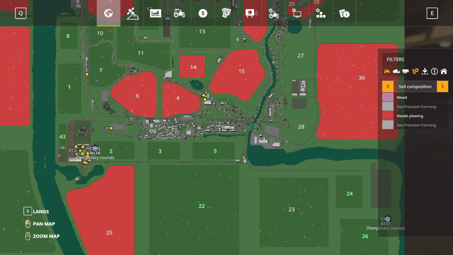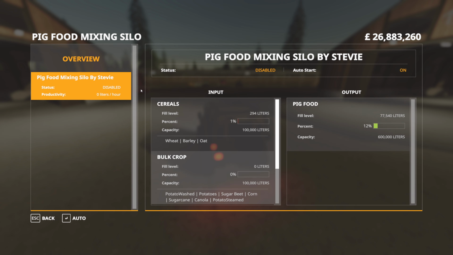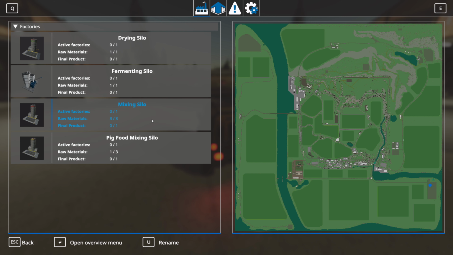So we had last time the fermenting silo running. We also had the mixing silo running. No, actually the fermenting silo wasn't running. It was the mixing silo and pig food mixer. So let's take a look at these and see what their current status is. See what the fill is. So that's run out of materials. We've got 77,000 litres of pig food in play. So that's that one done. So we can look at that one later.